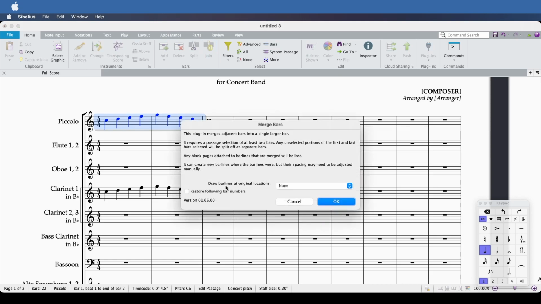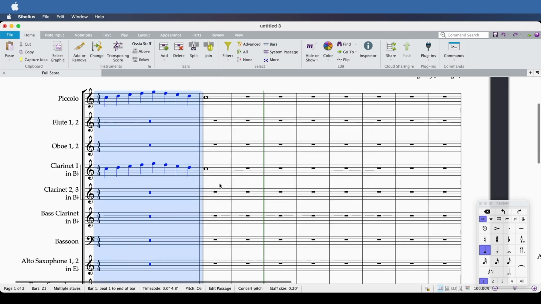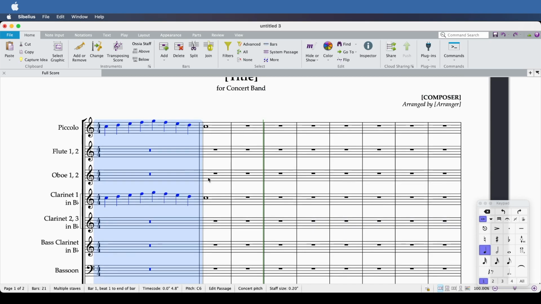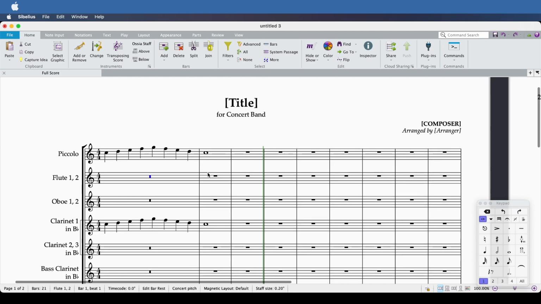And then joining bars is if you want an entire 4-4 bar to be joined, you click that. Do you want any bar lines? I'm going to say no. And then it really becomes an 8-8 bar, if you will, by joining those two together. Even the rests have moved to a multi-measure rest there, an 8-bar rest. So that is the join.